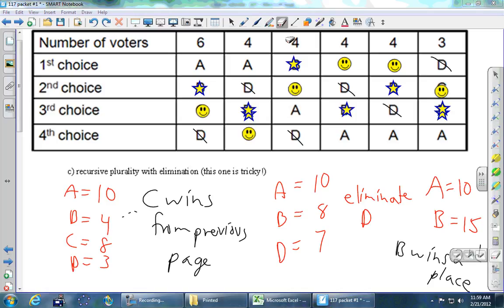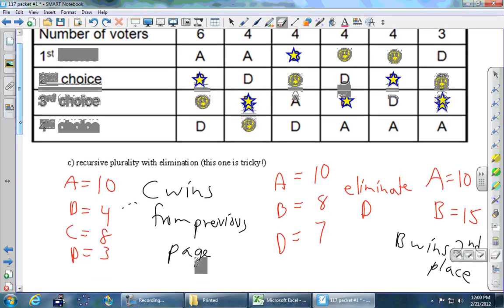D was eliminated from the race for second place. But they still need to have a position. The only positions we have so far are which letters? C is the winner. B is second place. I still need to rank the last two folks. So D, I put a little line through it to help me remember that they're just temporarily out. They're out in the middle of this big process, but they come back. It's really tricky, isn't it? It's a lot to keep track of because you're eliminating from the top when somebody wins, but in the middle of trying to find a winner, you eliminate from the bottom, and then you bring them back.